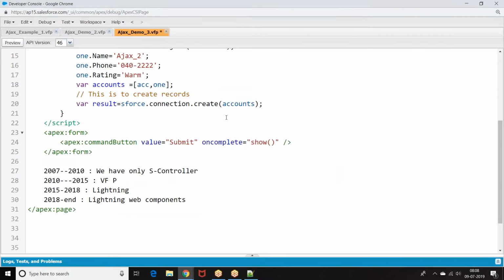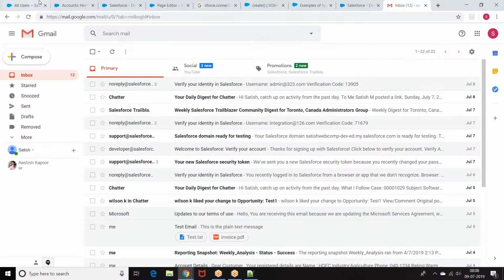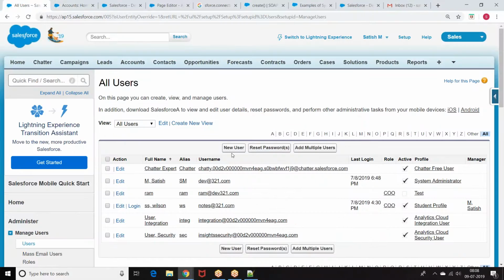Now slowly we introduce. Now even today, if you want any scripting action to run, let us say I have a button here. I click on a button. When I click on the button, we don't want any VF page to load. We want some action to be performed. This is one of the standard functionality.